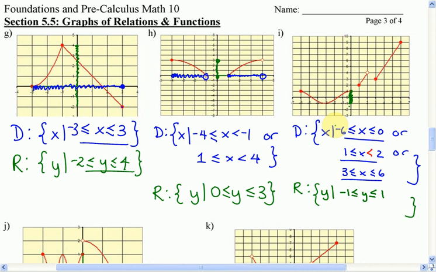Now, is that the only part for y? No. Okay, what else is there? Starting from 2, solid or not? Solid. Okay, 2 to 4. Open dot. Solid dot. Okay, now, but wait. Don't write this stuff down yet. Because I looked over here for this third piece. What does this third piece have? Where does this start and end? That starts at 2. No, it starts at 3.